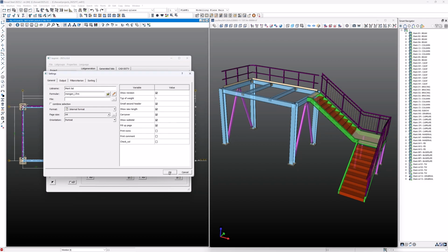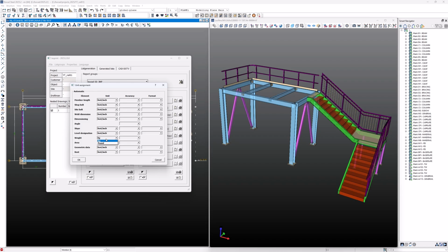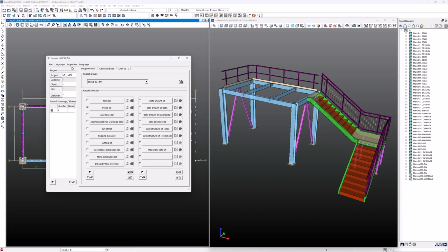Remove those icons again, by the way. Unit assignment, 0.1. Back in there again, and now we get the weights in pounds. By the way, I see that the feet and square feet are also not expressed properly.